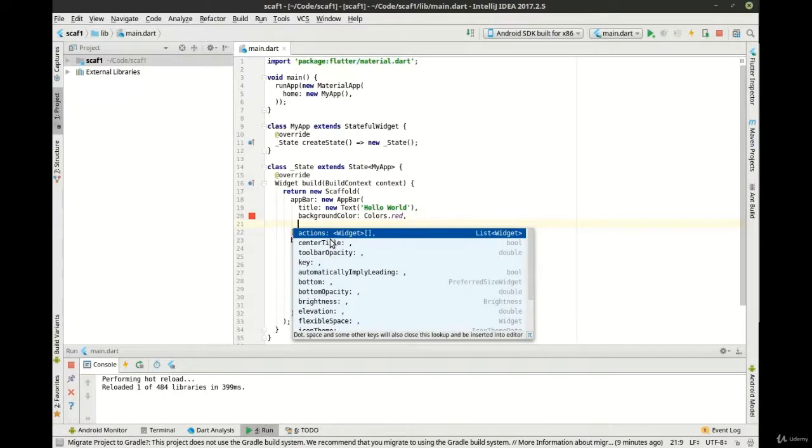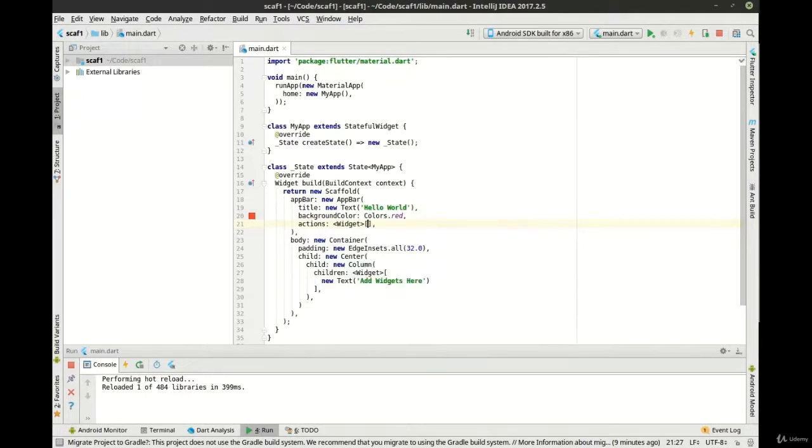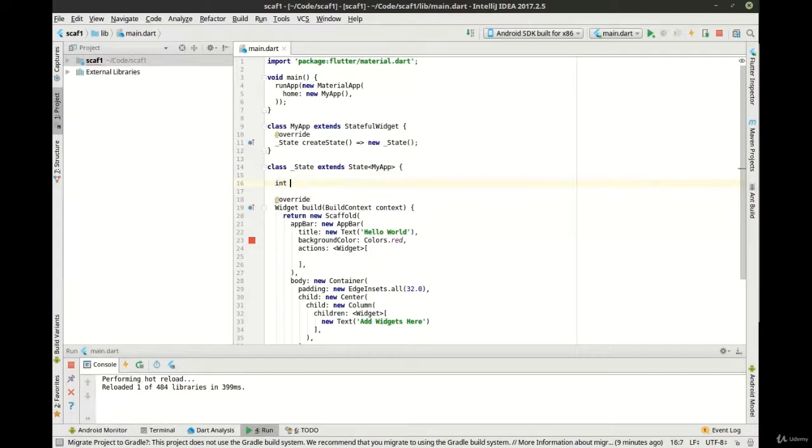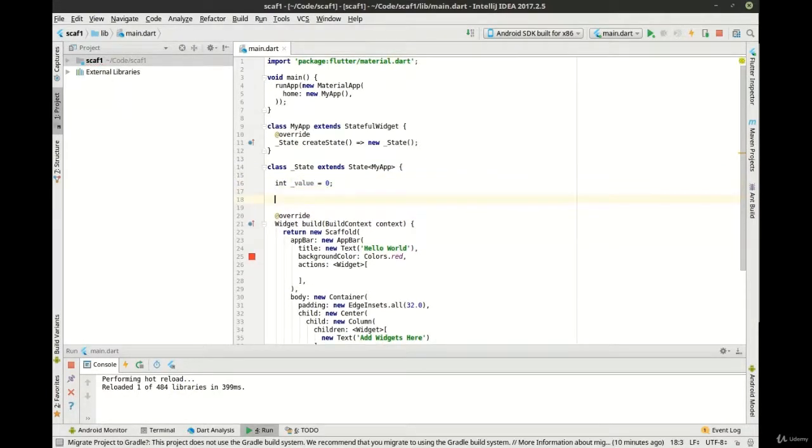And from here, let's actually play around with this a little bit. One thing that I really like is actions. You can see how it's a list of widgets. That's right, widgets, meaning we can put anything we want in here. So let's do that. We're going to make a variable, and we're going to make a couple functions here.